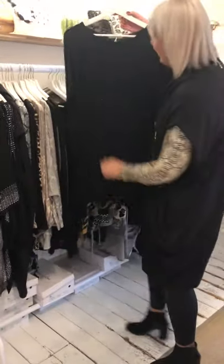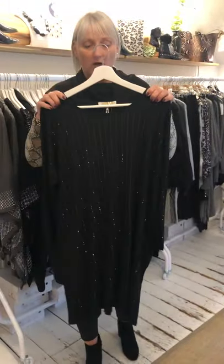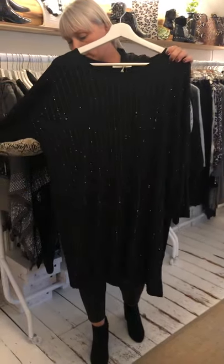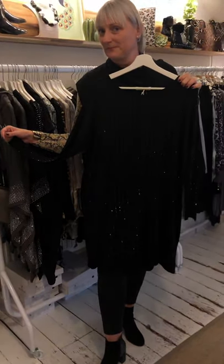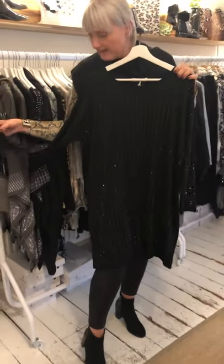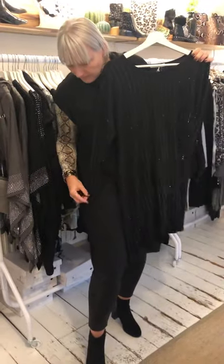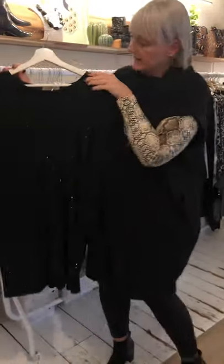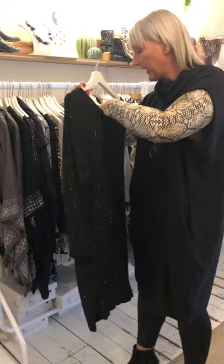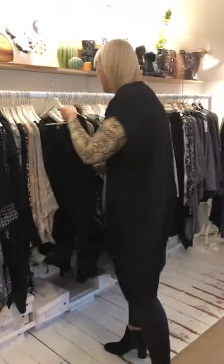Then we have... this is going to shimmer. It is. And it's a very subtle shimmer because what you've got here is a black stone onto the black super soft knit, and you've got a long sleeved — some days you could get away with wearing it as a dress. I've slipped it on and it's definitely a dress on me. Really sexy. That one there comes in the black and it is £35.